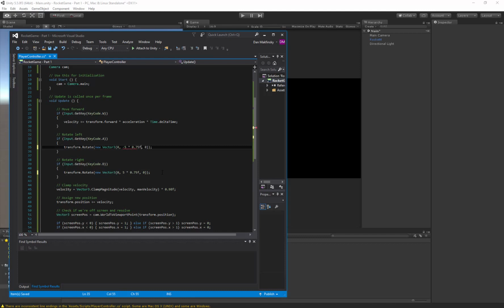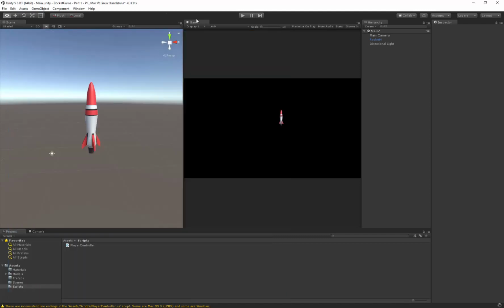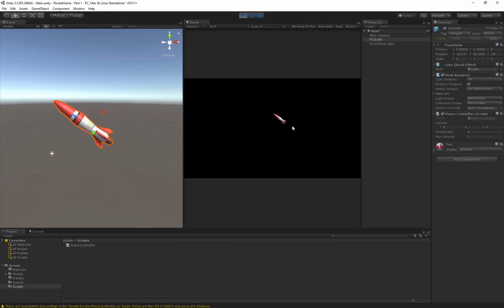but usually it's best to expose them in the editor when you're first starting, just so that you can get a feel for what numbers work. And then look at that. Oh, it's nice. Then you could even make a config file that could help you just kind of bake those numbers in there. So there's a lot more response. This is like the Ferrari of rockets. So it's kind of fun. I'm doing donuts with my rocket here.